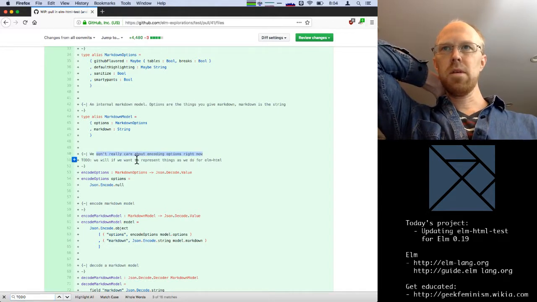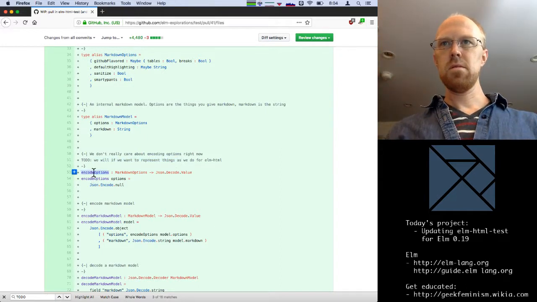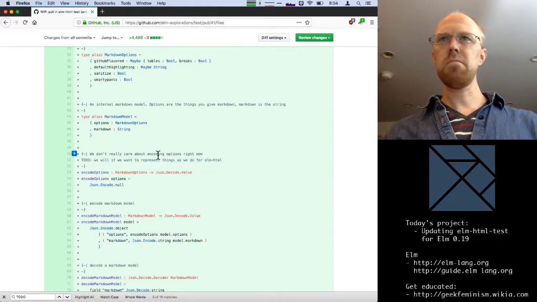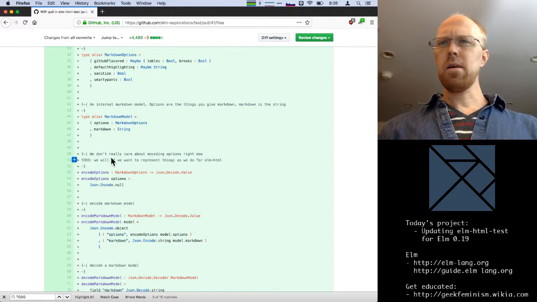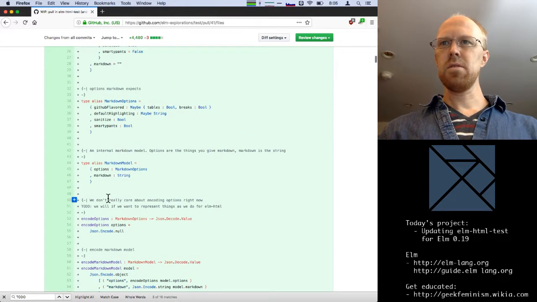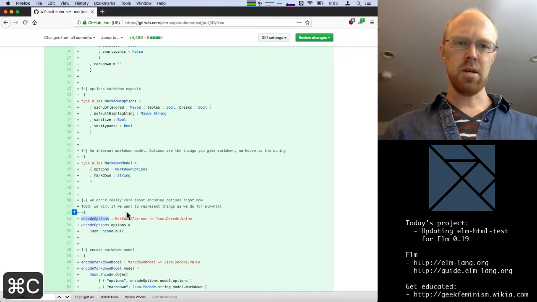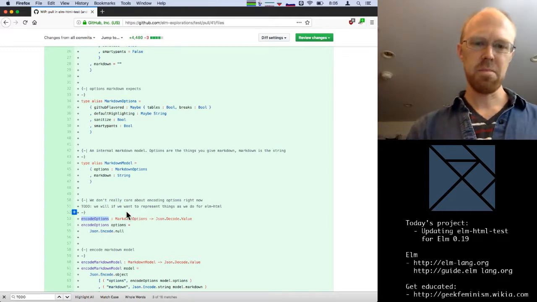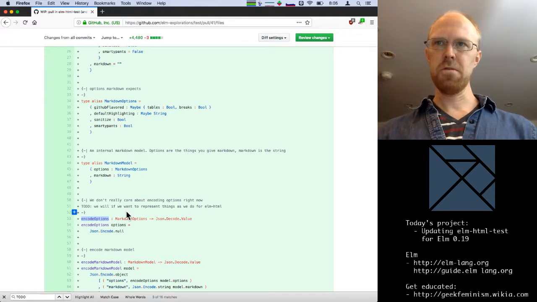Let's see, we don't really care about encoding options. Encode options. We will if we want to represent things as we do for elm-html. Okay, I am not sure what this is referring to, but I'm wondering if this is part of the API surface that we can remove in publishing this now.